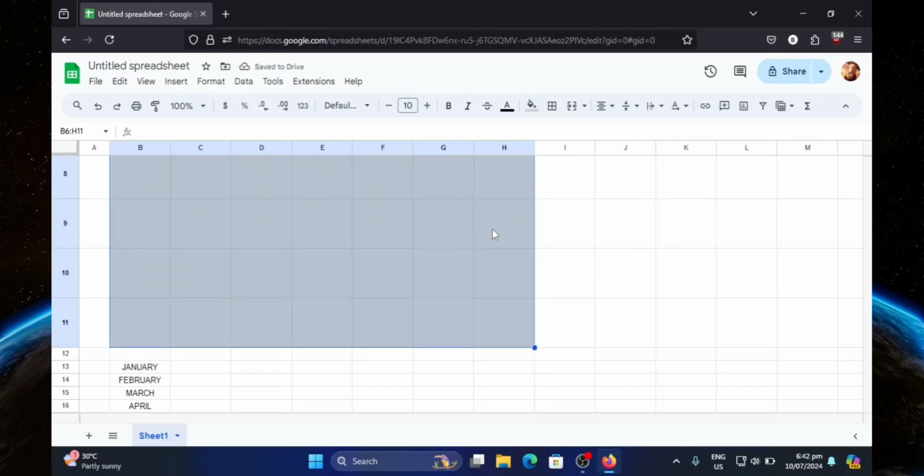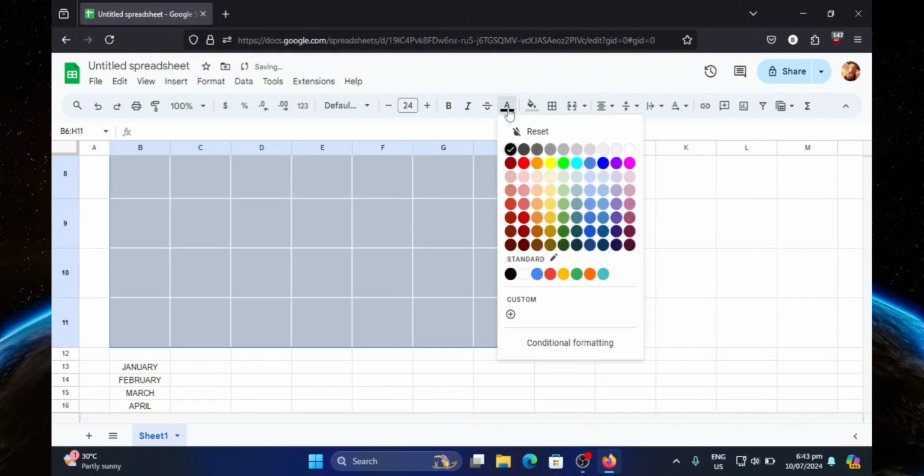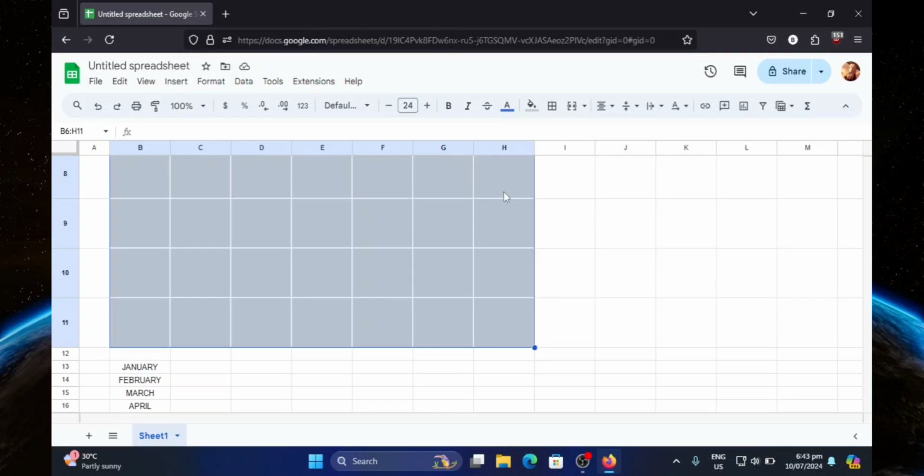Now let's head over to borders and add inner borders. Now change the font size to 24. Then change the text color. It's up to you, whichever one you want to use. Going to use the same color I used earlier. I'm also going to enable bold.